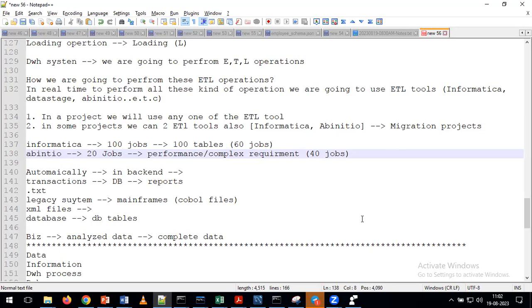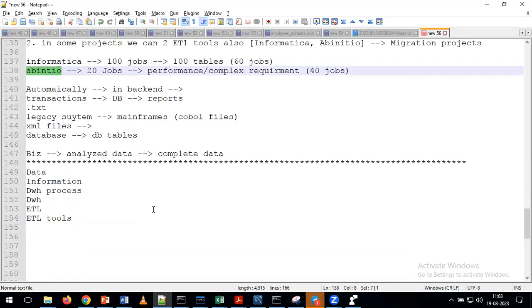The amount of data we can store is pretty high in Ab Initio. Bulk data is better in Ab Initio. Not less than this. Compared to Informatica, in Ab Initio we can deal with a very huge amount of data in a very fast way. It's better with Ab Initio.